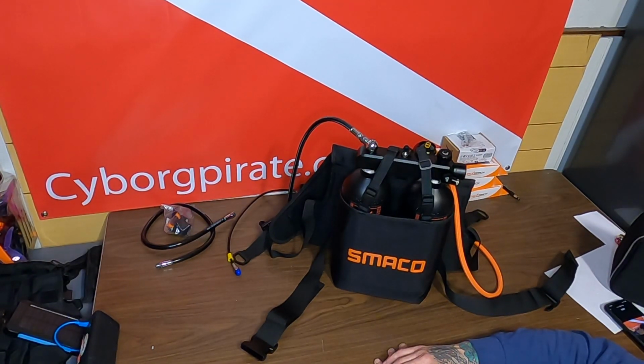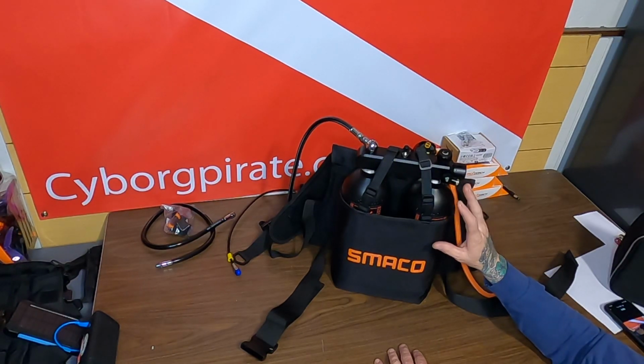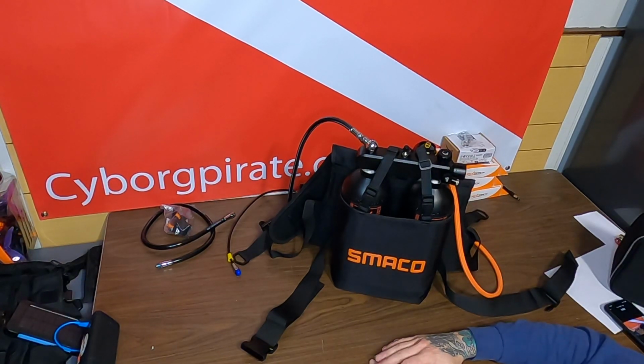Any other changes that we add, again, out of the box, some changes that we made that we didn't necessarily like from our own perspective, but you know, it passed the EN 250 certification, so those were okay. It's just something that we didn't like and we made it better, but anyone who knows me knows that pretty much everything I have gets modified at some point anyway.